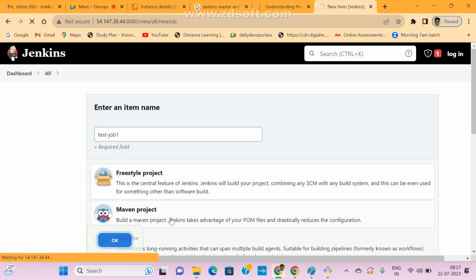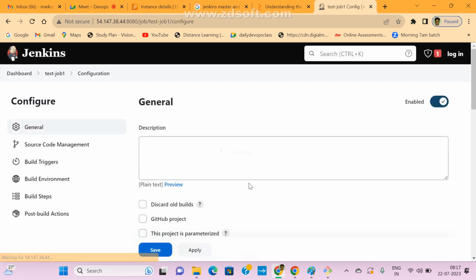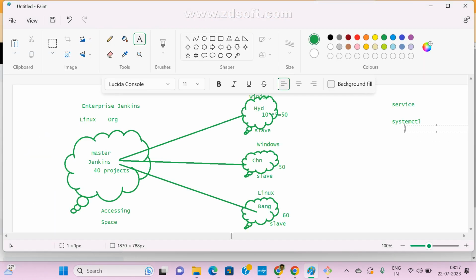If I run this job, by default it will be executed on the master machine. Master only. But in an organization there is not only one project or two, there are multiple projects running in parallel and multiple people accessing this job. Just assume for every project the space is at least 500 MB or 400 MB, depending on the project. Now, if I run it 50 times in one day, how much space will it occupy?